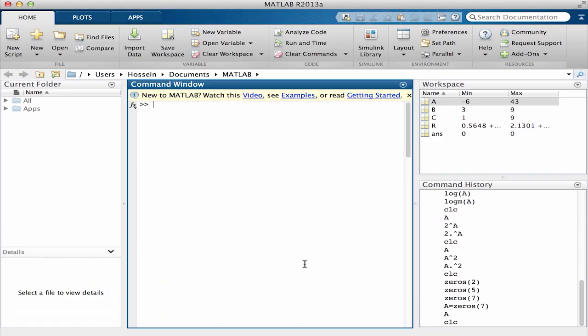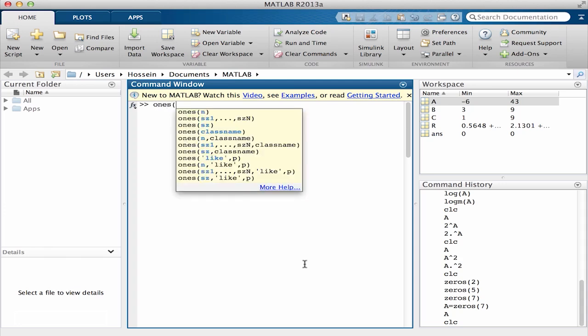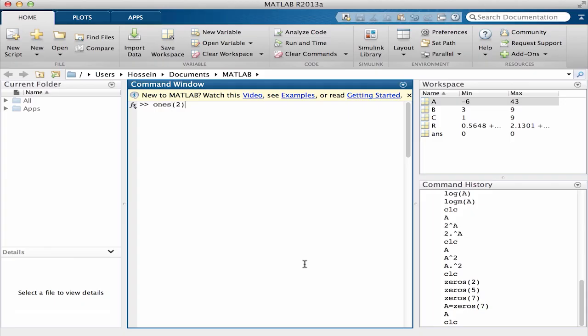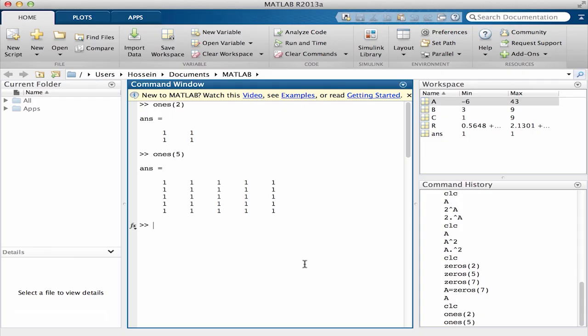Another important function that we use a lot is ones. So ones, and again, it requires a number. So we put 2. Unlike the zeros, which only creates the 0 values, it will create ones. So I put ones of 5, and so a matrix will be created.